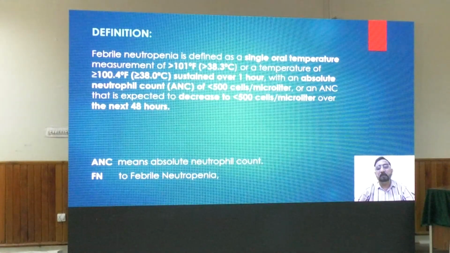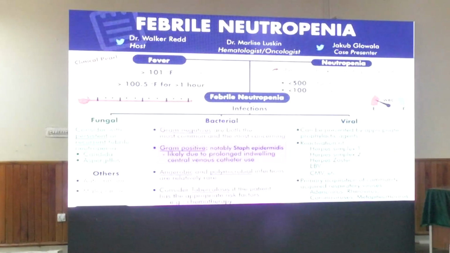Please note that ANC means absolute neutrophil count, and FN I will be referring to as febrile neutropenia. This slide is not only etiological, it also clarifies the definition: fever with neutropenia. Please note that it works both ways. Neutropenia can give opportunistic infections like viral, bacterial, fungal, and others are autoimmune conditions, and neutropenia can be a causative cause for fever. In the same way, fever can suppress marrow because of all these infections and give neutropenia. So it is not only an etiological slide, but also explains the definition of FN.